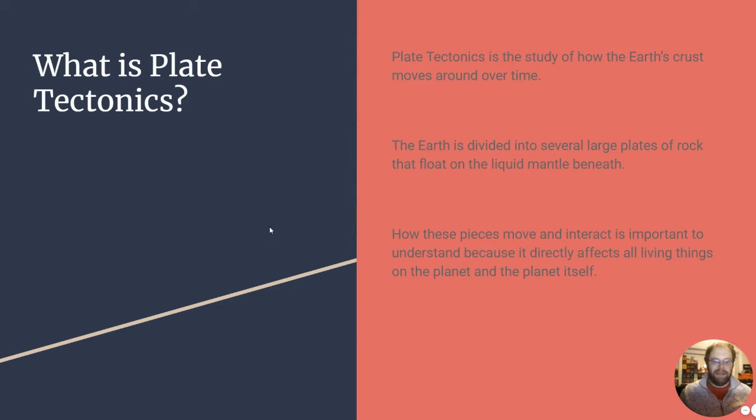So what exactly is plate tectonics? Well, plate tectonics is the study of how the Earth's crust moves around over time. The Earth, like you just saw, is divided into several large plates of rock that float on the liquid mantle beneath, right? The Earth is made of several different layers. The mantle layer, which is right underneath the crust, is liquid rock. And the plates on top of that are these big sections of rock, and the way they move is the study of plate tectonics. How these pieces move and interact is important because it kind of affects how we live, but also how the planet works. So that's why we're learning about it.